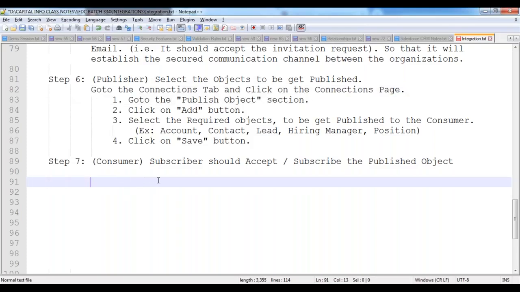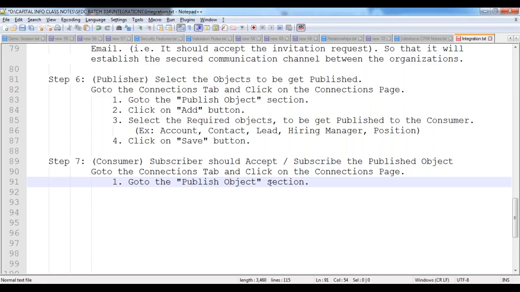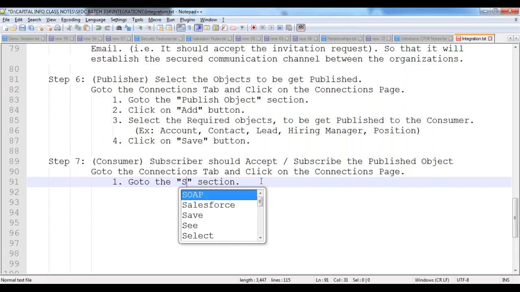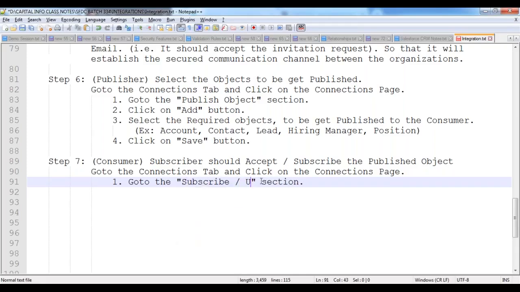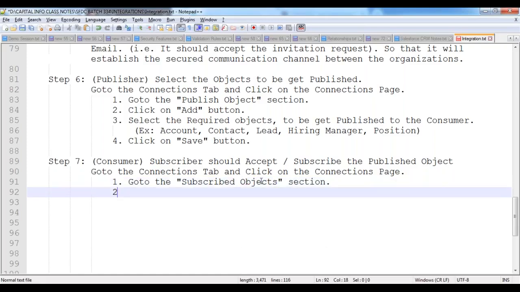In this case, go to the connections tab and click on the connections page. Go to the subscribe or unsubscribe section button. Go to the subscribed objects section.